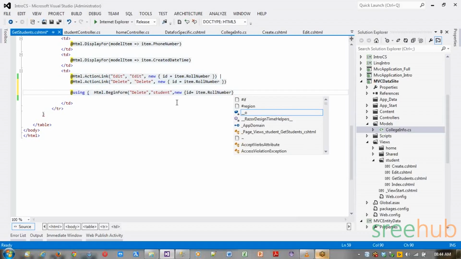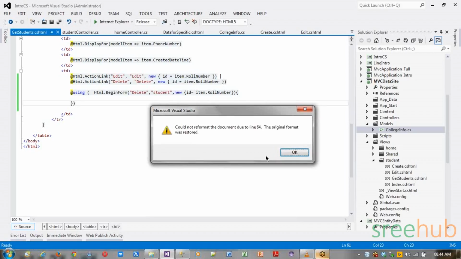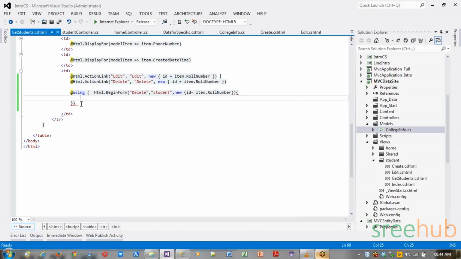So this is the complete form I'm using, with the start and end of this HTML form here, where I'm going to submit data.